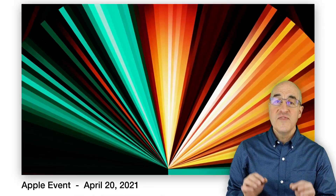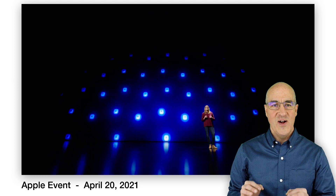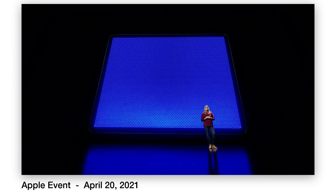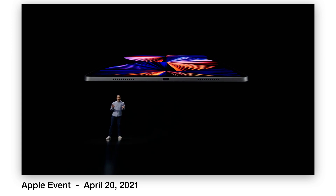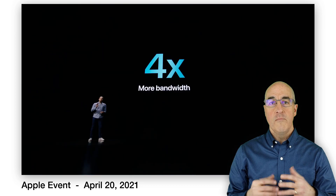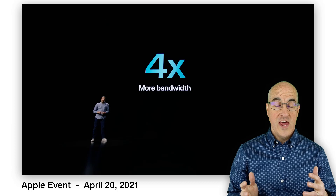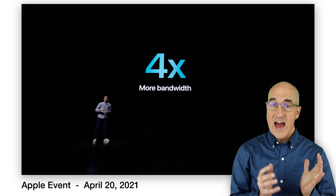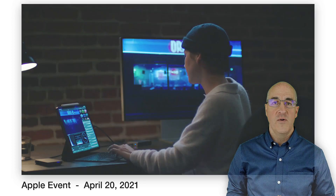Apple also discussed how they have improved the display on the new iPad Pro with something they call Liquid Retina XDR Display, which uses an incredibly crazy number of mini-LEDs. The USB-C port on the new iPad Pro has been updated to support Thunderbolt. The main thing here for most of you is it'll support faster file transfer — so if you connect a modern USB thumb drive or external hard drive to the iPad, it will be blazingly fast in copying files back and forth.